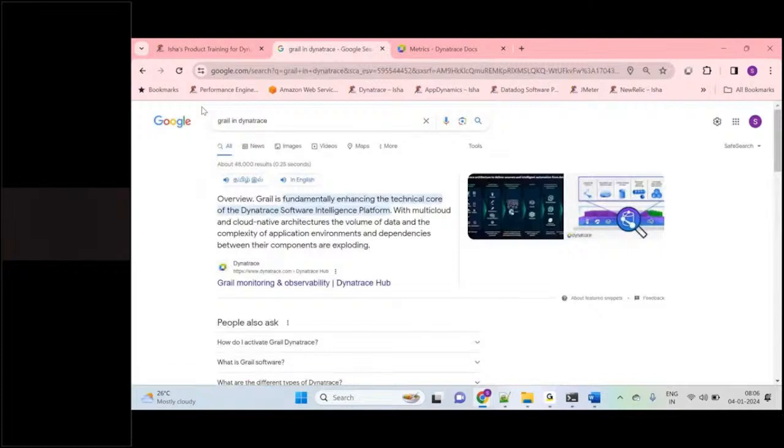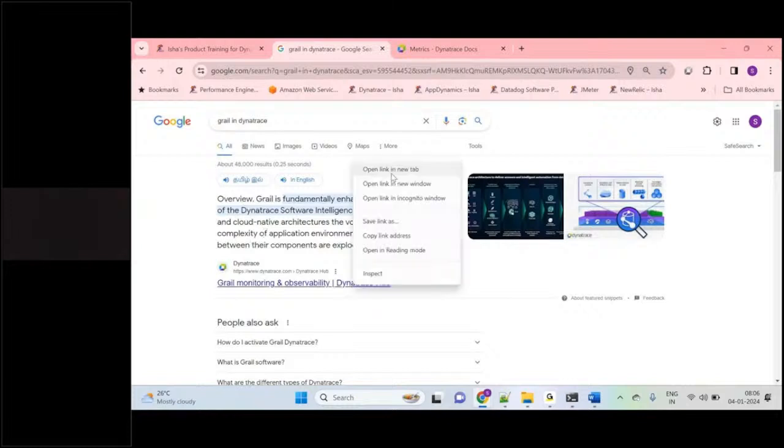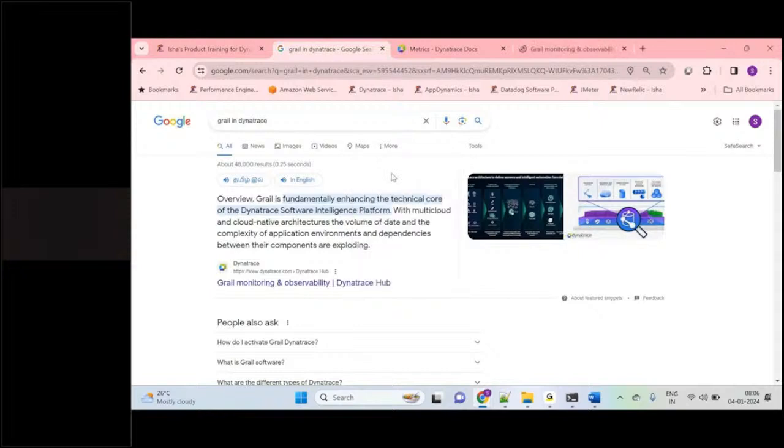What they are saying is, Grail is fundamentally enhancing the technical core of the Dynatrace software intelligence platform. With multi-cloud and cloud-native architecture, the volume of data and the complexity of application environments and dependencies between their components are exploding. So this is something they are working on, about to complete.